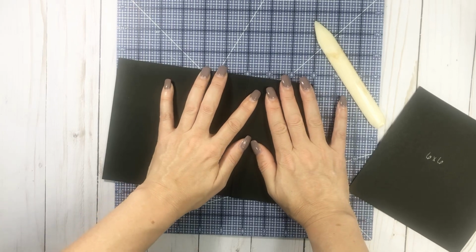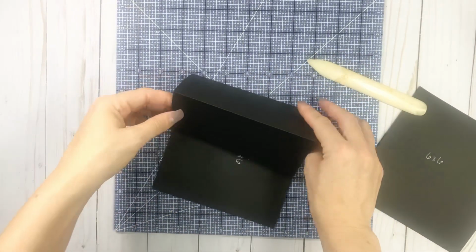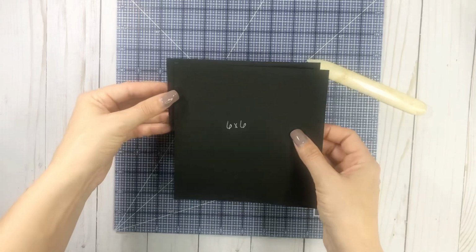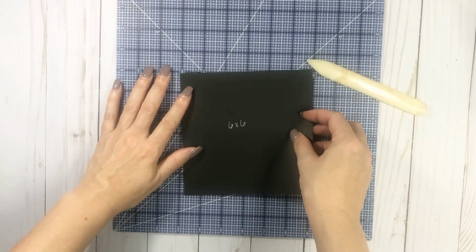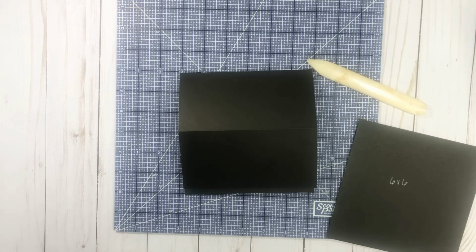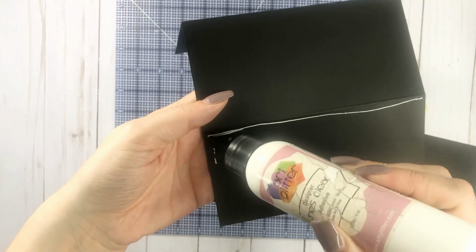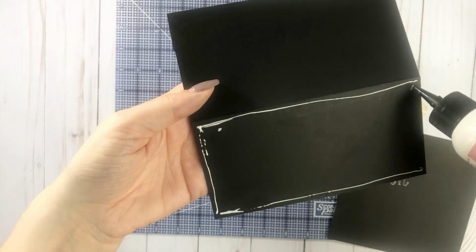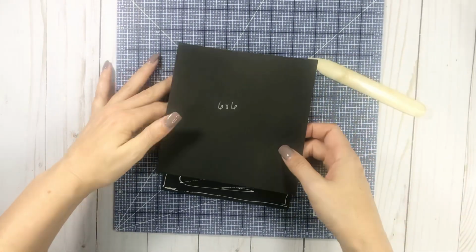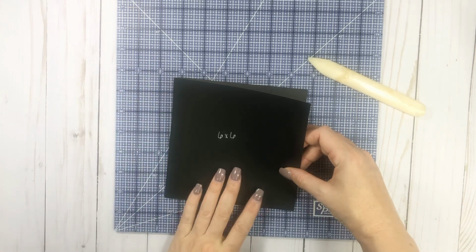I have lotion on my hands, so my hands are a little oily, slipping and sliding. So it does this, just like that. That's your easel right there. And then we're gonna take the other 6 by 6 and glue it down only to this bottom part. I'm just gonna put glue on the bottom piece here. I took my tip off just so I can make sure I have enough glue. You can use score tape too, whatever you want. I cannot see if I'm lined up, but we will soon find out.